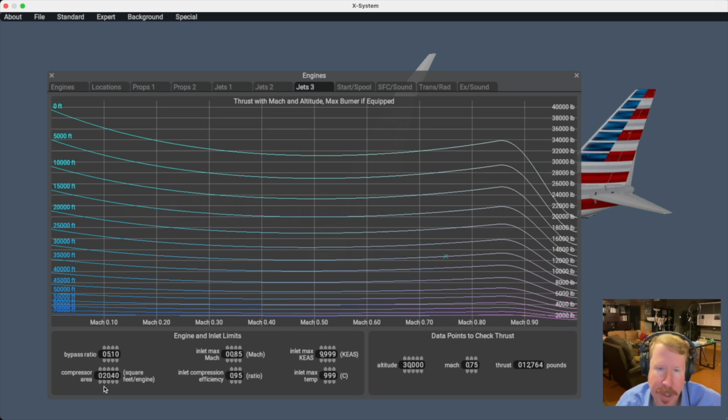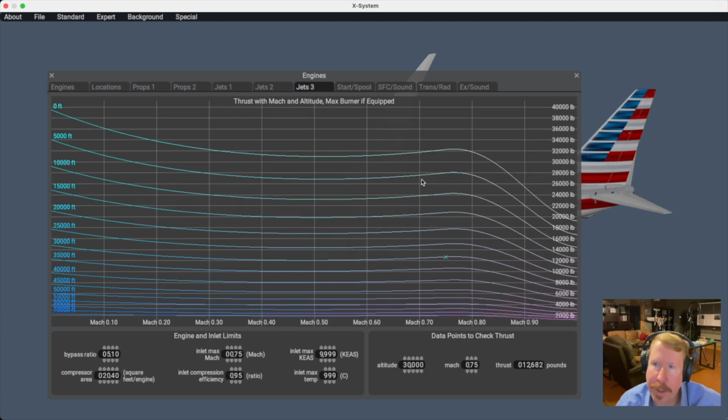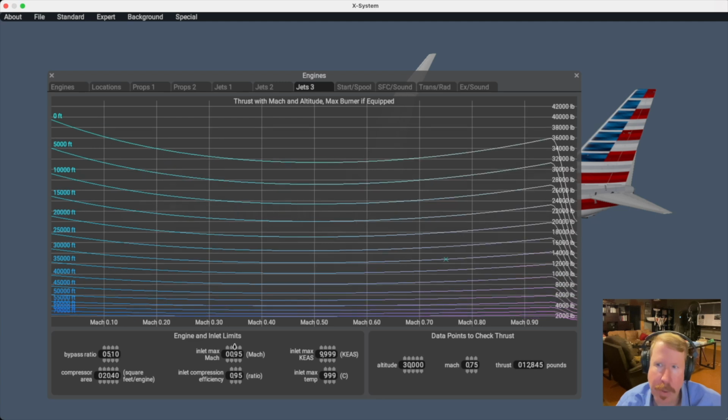And you enter your bypass ratio, compressed area, and then you'll notice that if I enter a faster inlet Mach number, like say 0.95, like we might have in a Citation 10 or a fast Gulfstream, for example, the ram air effect is pushed out to a higher Mach number before it starts to fall. Or if I were to go 0.75, well, then at a mere 0.75, you start to lose efficiency in your inlet as shockwaves start to form.